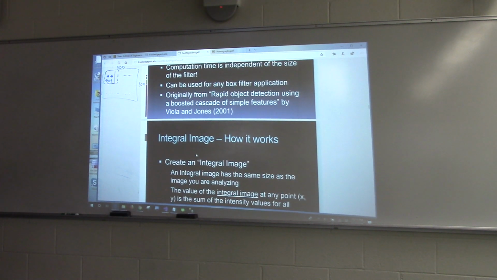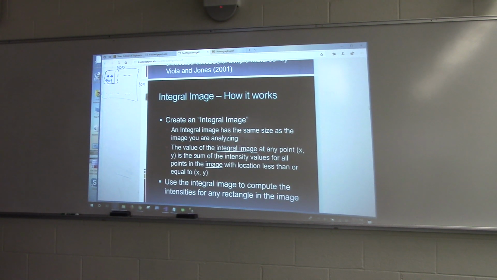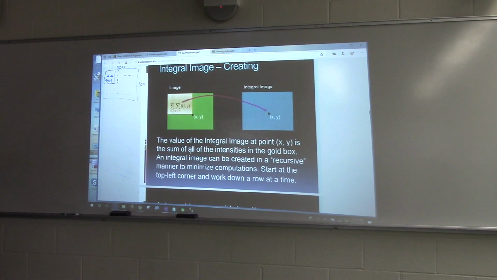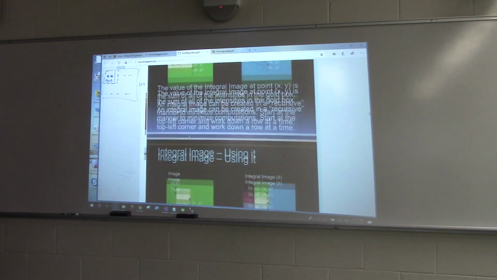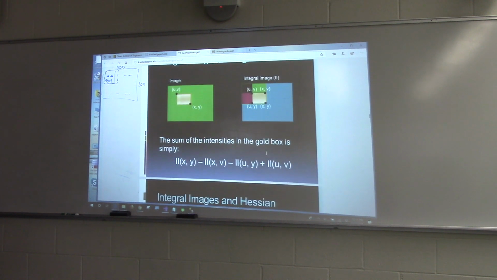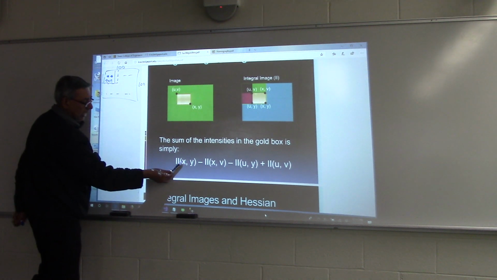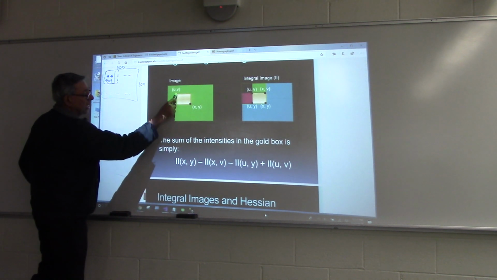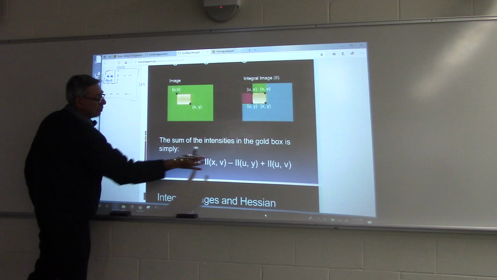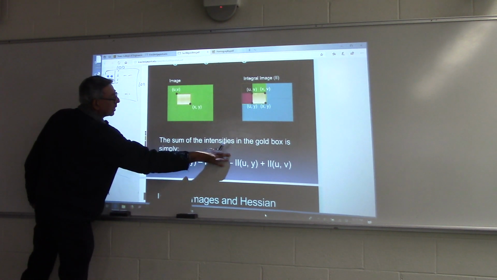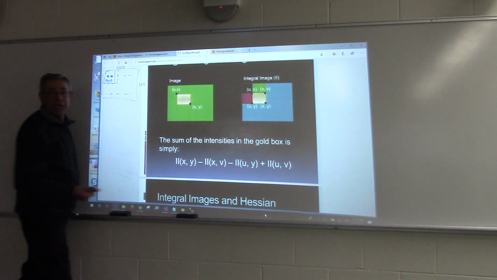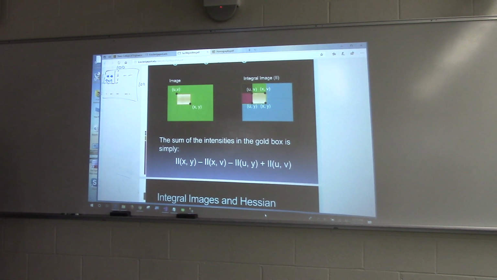Okay, next part, the slide explains the integral image, which we already went over, so I'll skip that part. It's the same box filter with the same 4 computations that we discussed. I called it A, B, C, D. So this was D minus A minus B plus C, right? But the same concept.